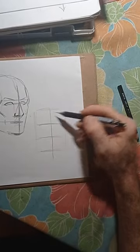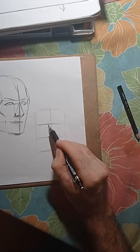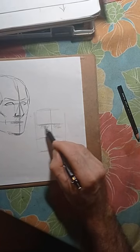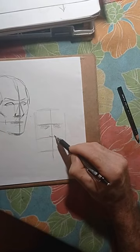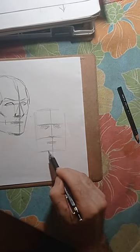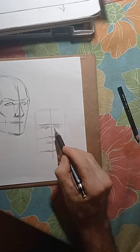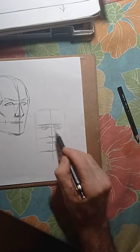So instead of doing the shape of the face, what I'm going to do is I'm going to start working with the center, like the features, doing sort of like the sockets of the eyes, the nose, the mouth, and right here would be the chin right there, see? Let me just bring this line, eyes a little bit downward, just a little bit. There you go.